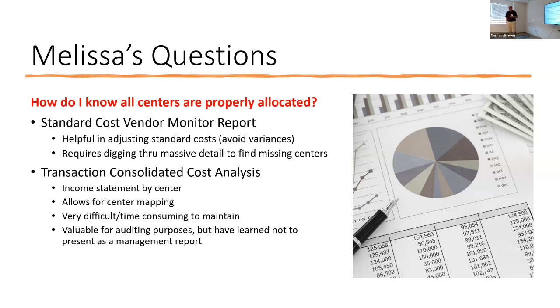And the first report that we went through was the standard cost rent one report. We showed that, explained to her how the variances work: adjust the rates, variances go to zero, the rates are set to actual. But she had found, when looking through that one summary table, that there were some centers that weren't on that list that she thought should be on that list. So sure enough, we went and looked at the detail and found that those centers hadn't been allocated yet because they were lacking cost drivers or the rate. They just weren't showing up in that summary.